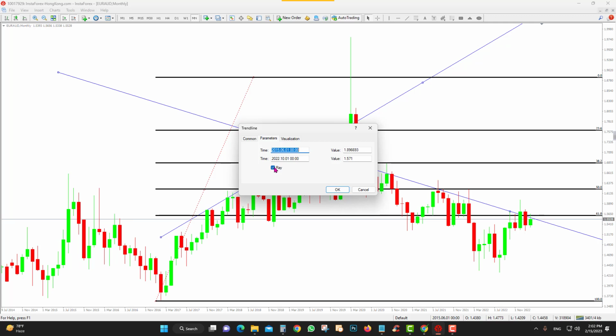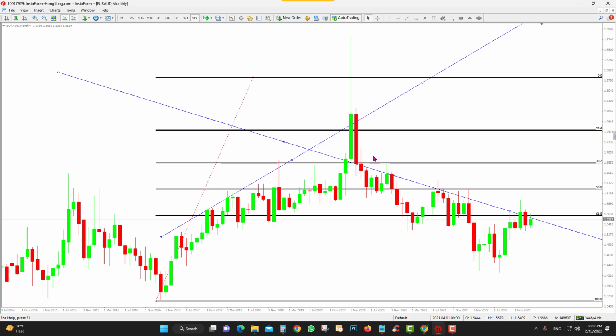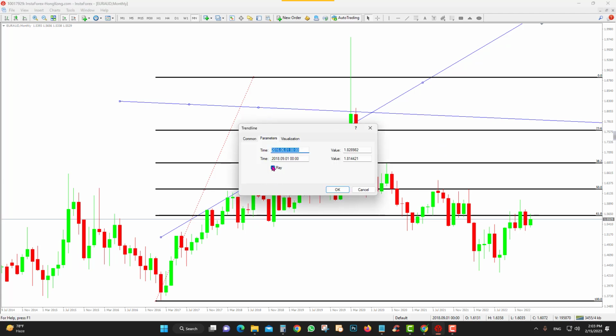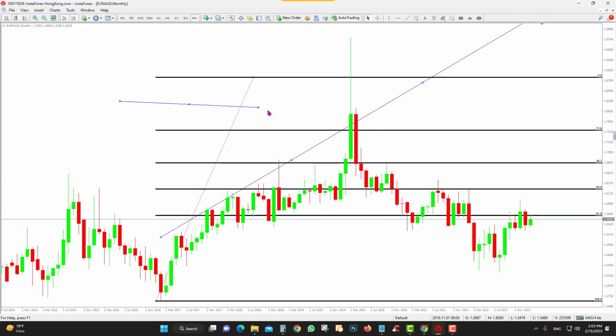If you take out the ray, that means you are taking out the unlimited trend line direction. So let's see it taken out, and then you see the trend line will not go through unlimitedly. As you can see, this trend line went through to unlimited as much as you want.